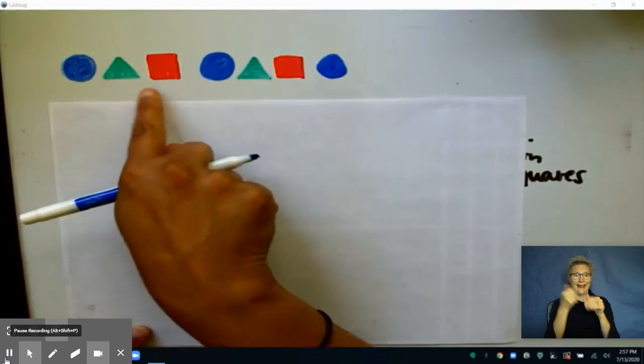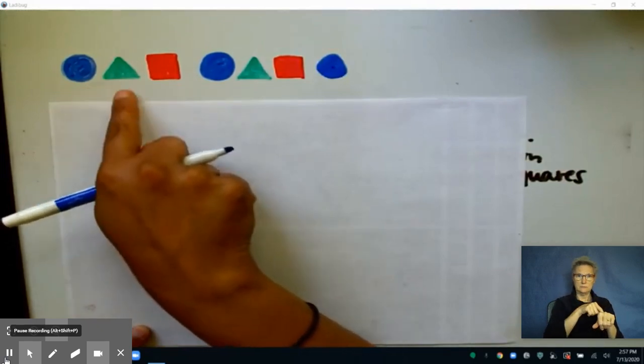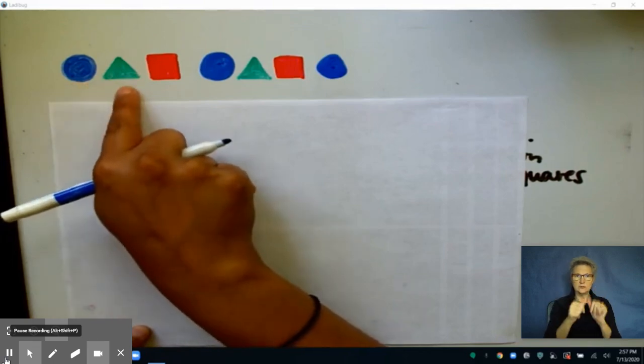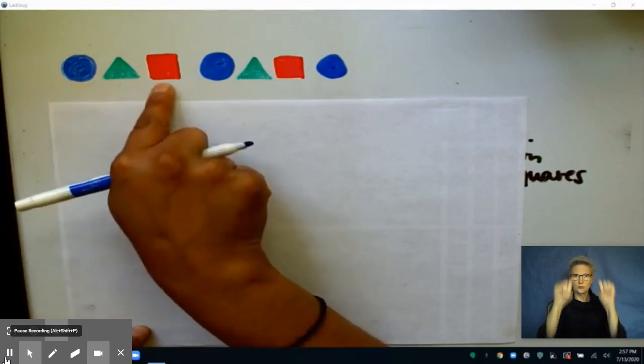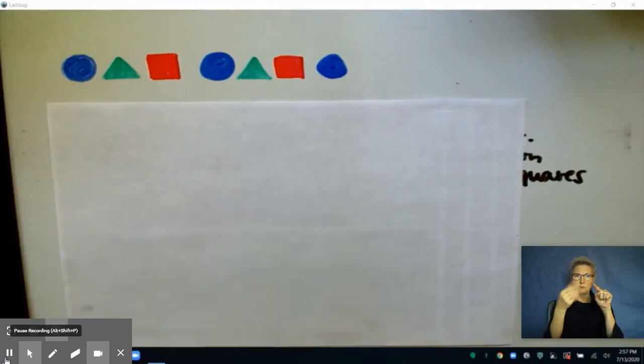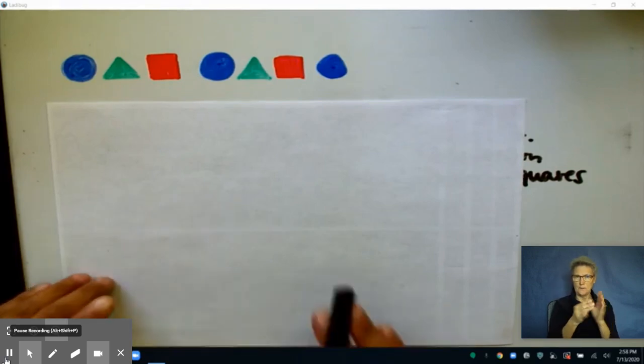that every time we go through the series of three shapes, so circle, triangle, and square that are in different colors, we start again with our circle, our blue circle. So we're going to think about the patterns, but we're going to not think about shapes. We're going to think about patterns when we are seeing them in numbers. So let's take a look at this problem.